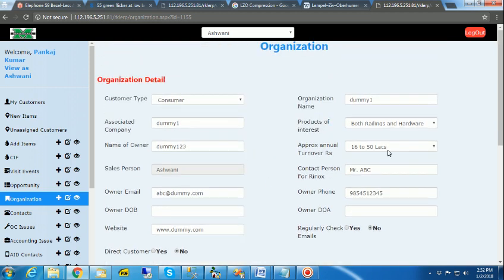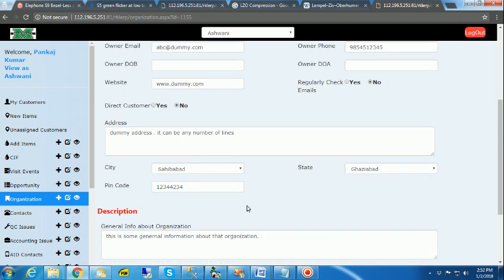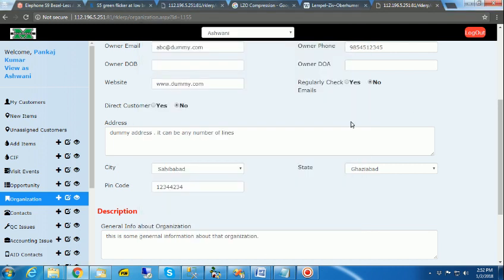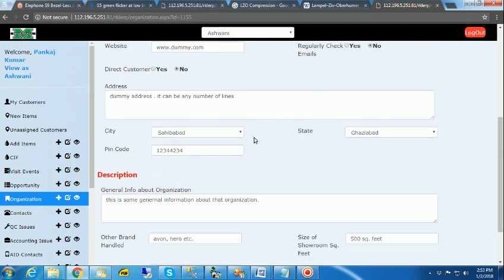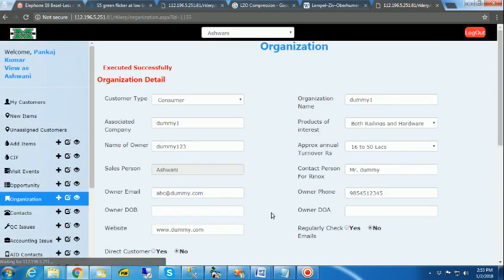Suppose I want to change the name of the contact person, or I want to change any other information. I can change the information here and later on update it. Now when I change it, it will show me executed successfully.